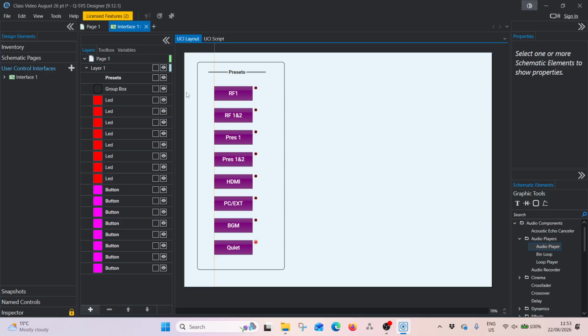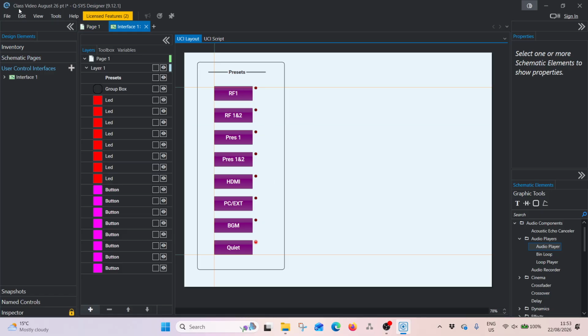We can put a guideline there. We can put a guideline there so that anything else we make on any subsequent page, or even on this page, we can line up with what's already there. Might be useful to put them in place as we are. Very good. All right, good. So this is starting to form our UCI.